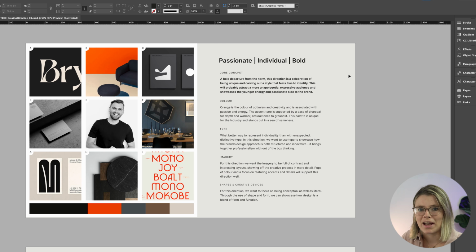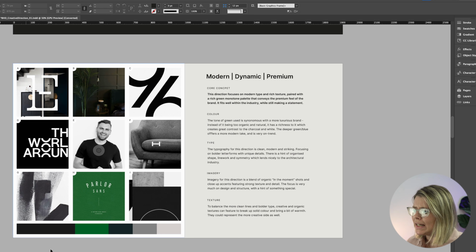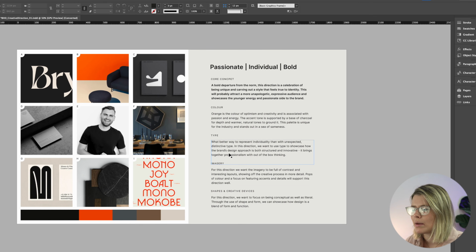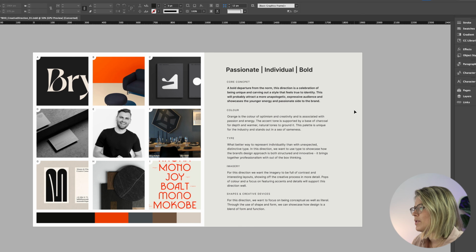And so I always like to create a little bit of a wild card for my clients. And ironically, he ended up going with this direction, said it really stood out to him, really attracted the edgy side of him that enjoys interesting art and shape, and wanted to create a personality in the industry that was distinct. We ended up actually blending a little bit of this concept with this last concept, literally just by bringing in a couple of more structured line work, as well as toning down the orange a little bit and bringing in a green as well. So it actually ended up really nice, and it was really exciting to look at.